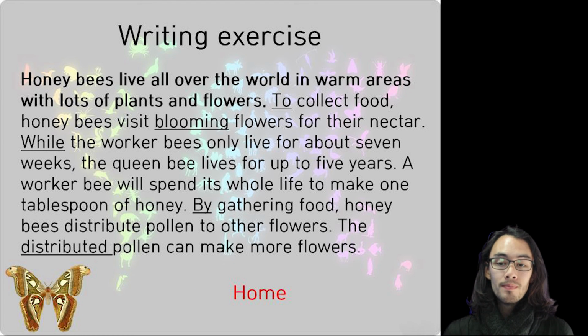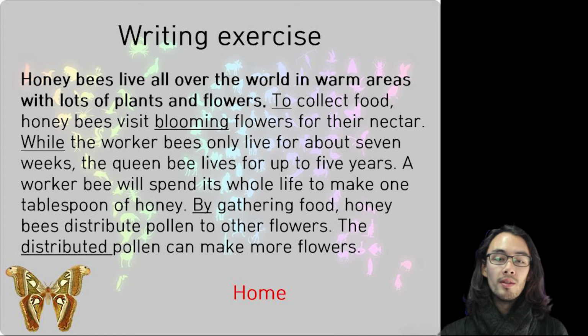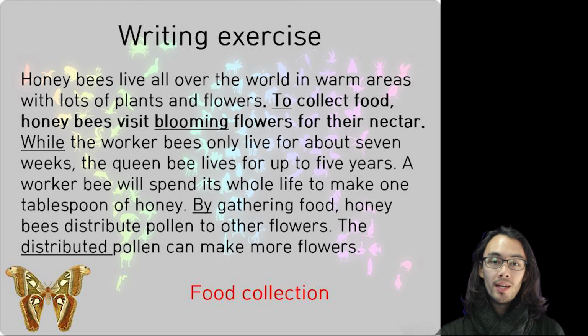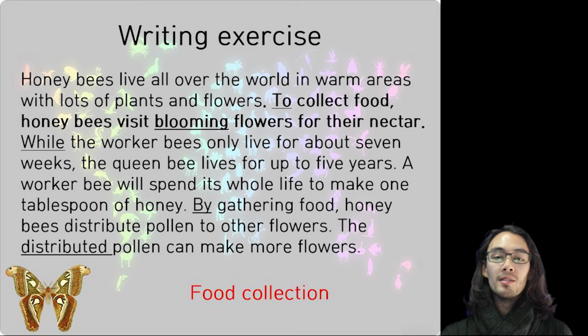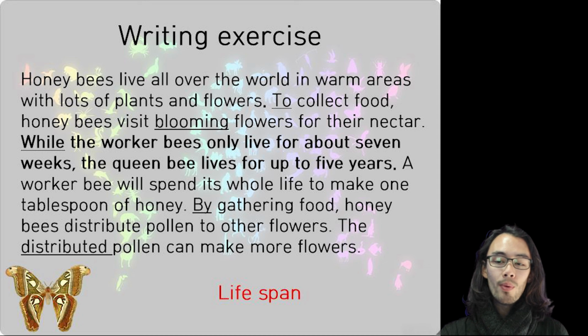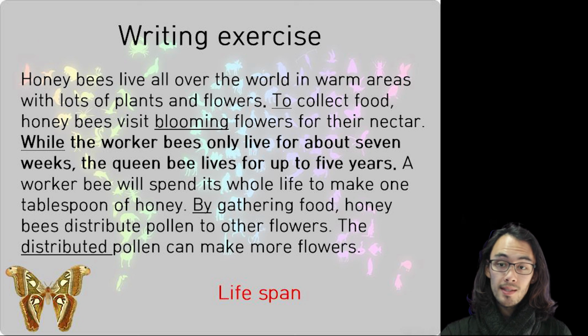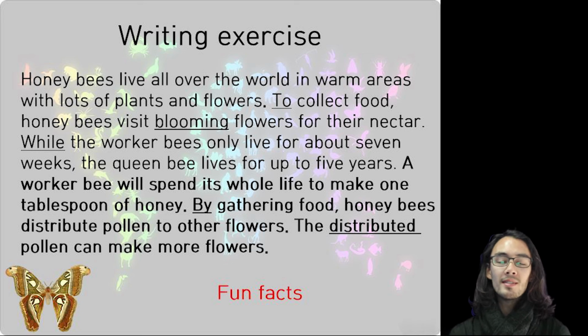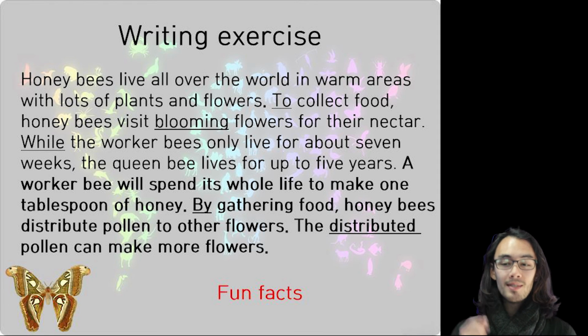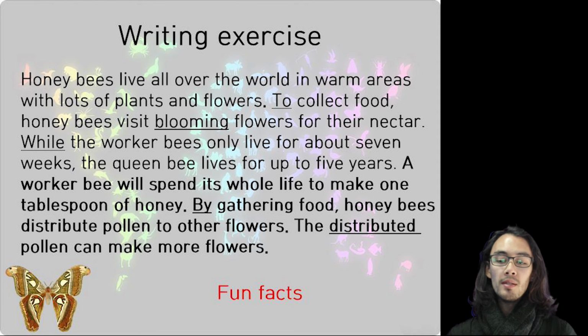I've included the home. The honeybees live all over the world in warm areas with lots of plants and flowers. The food collection, to collect food, honeybees visit blooming flowers for their nectar. The lifespan is while the worker bees only live for about 7 weeks, the queen bee lives for up to 5 years. And then we have 2 fun facts. A worker bee will spend its whole life to make 1 tablespoon of honey, so 1 fact. And by gathering food, honeybees distribute pollen to other flowers. The distributed pollen can make more flowers. Fact number 2.